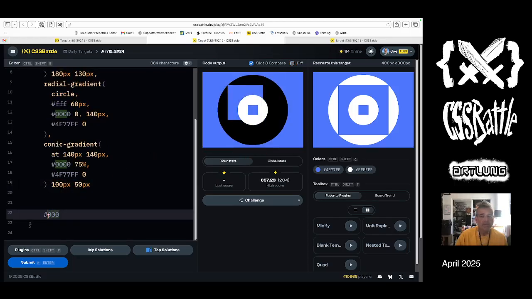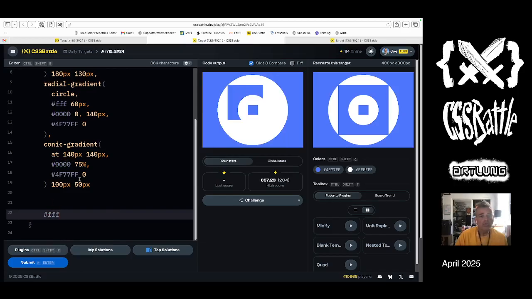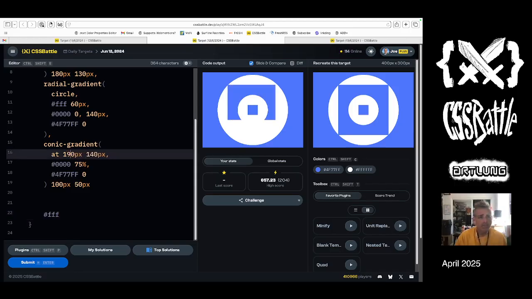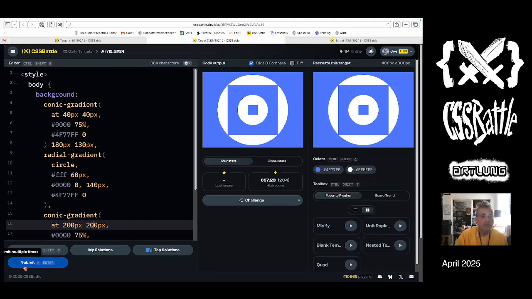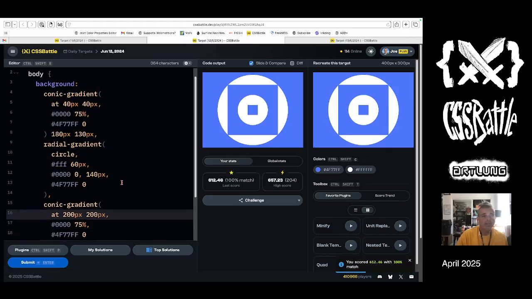Now I'm going to put white on the background. And then if we make this wider, 200, and 200. And is that a solution? So 3 gradients to create those shapes, each one on a successive layer. All right, and so what can we do? I like using percentages if I can. Oh no, I can't. 200 pixels.